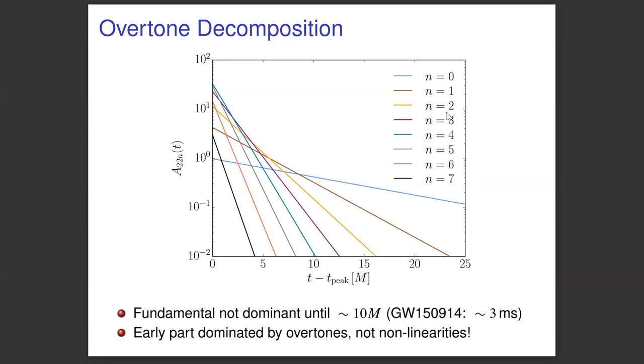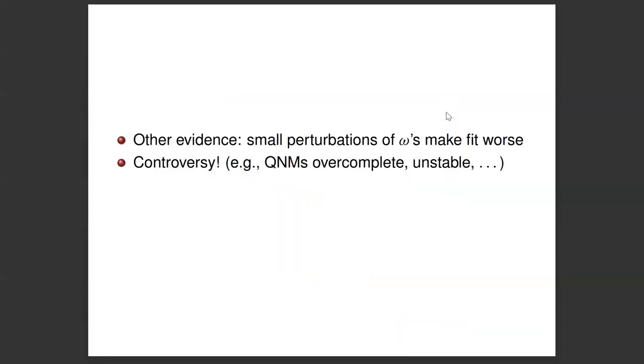So another way of saying is the nonlinearities are small despite our preconceptions. And one way to think about it is, so this is not data, this is just an illustration, take the amplitudes of the modes that Matt found. So that tells you how high to draw these curves at t equal to zero. And now these modes are decaying exponentially, which on this plot is a straight line. So you can see the fundamental is the blue one. And you see you have to wait before that one is dominant. At early times, these so-called overtones are actually the biggest part of the signal. The only thing is they decay away more rapidly than the overtone. So that's the new picture, or at least the picture we're proposing. And there was other evidence. And this, of course, was quite a controversial result. There are some back and forth with papers claiming this is not correct and so on and so on. I'm not going to get into that. People can ask me questions if they like.